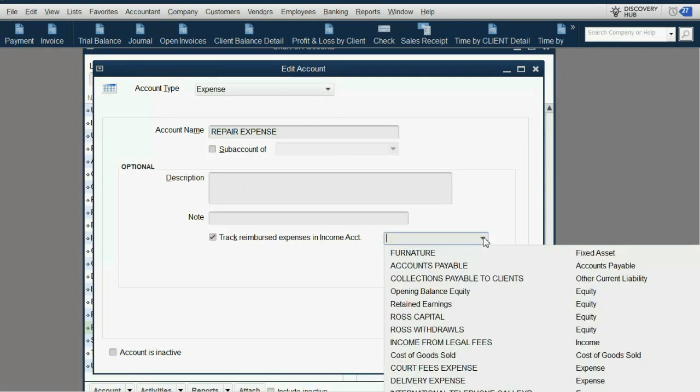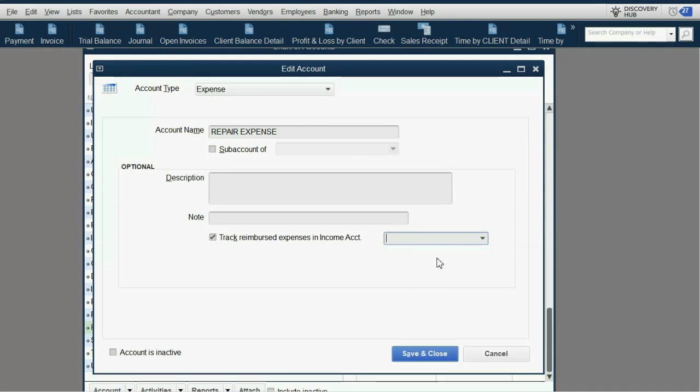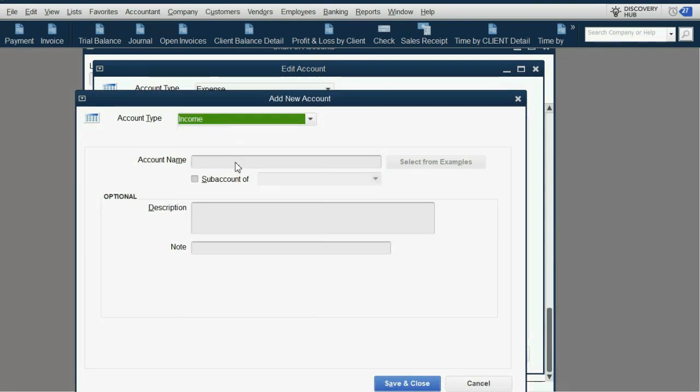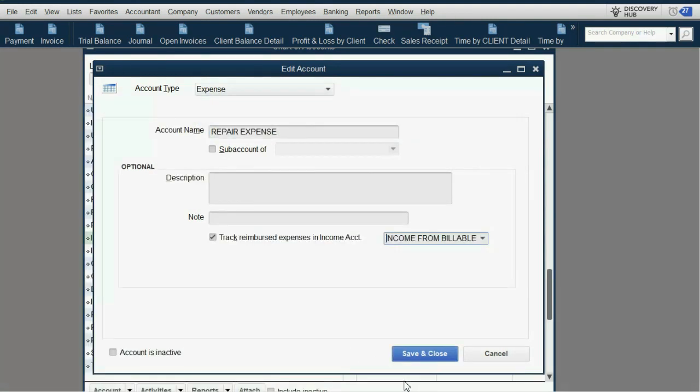And we're going to create an income account at this moment. Notice QuickBooks knows it's an income account. Income from billable repairs.